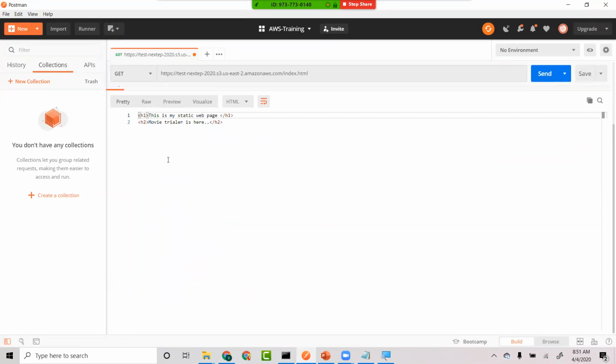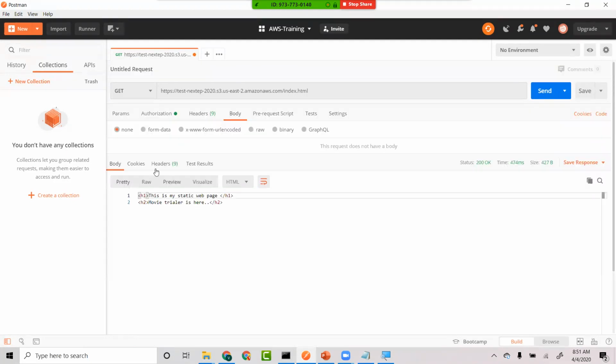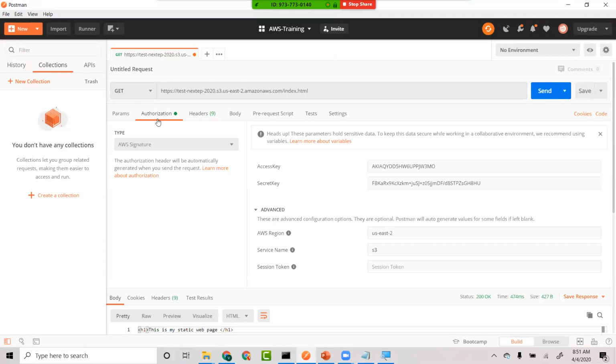So what happens is Postman is doing a small trick. Let's go to authorization here. When I select authorization AWS Signature, a lot of you are my Java students, you know we talked about SOAP-based web services, RESTful web services, and what happens when you make a REST call. When you put this AWS signature here, it is preparing an authorization header and sending it as part of your HTTP header. I'll show you that.